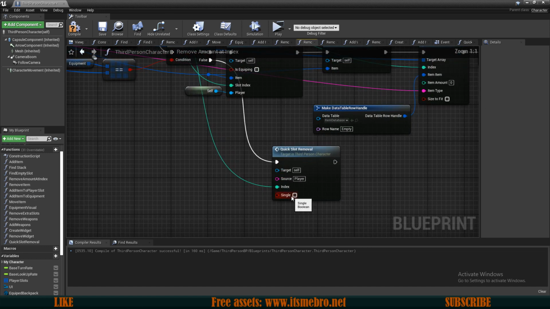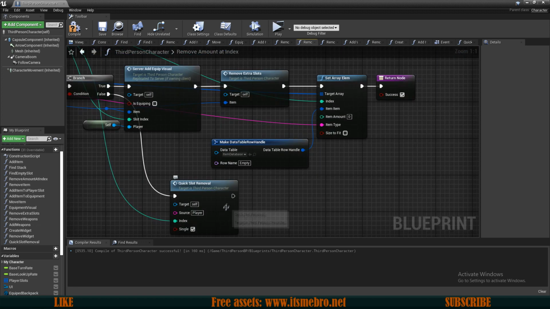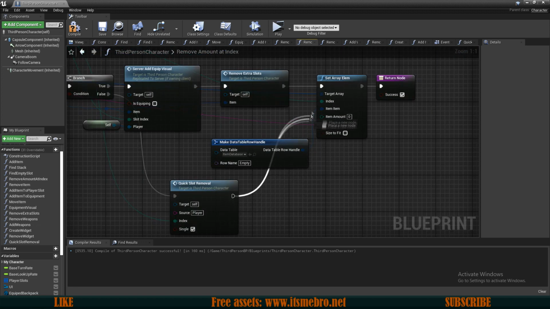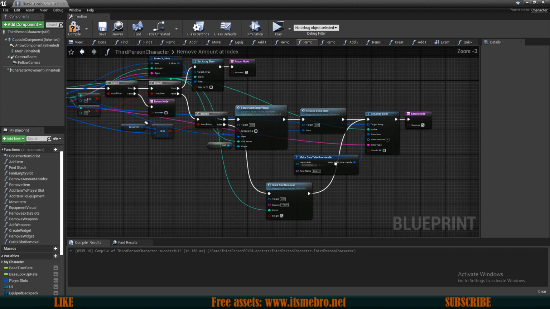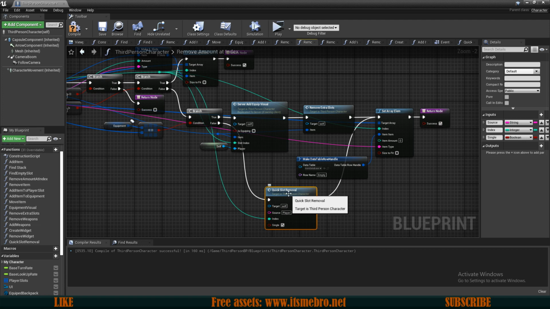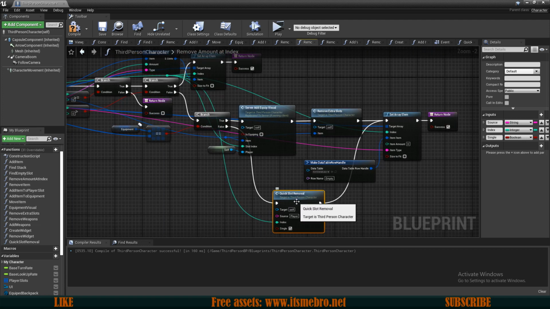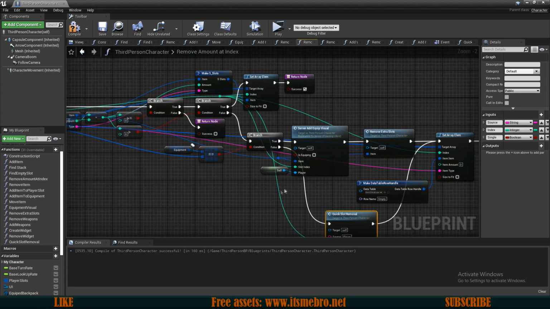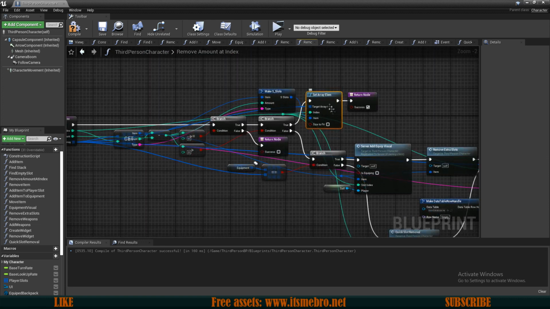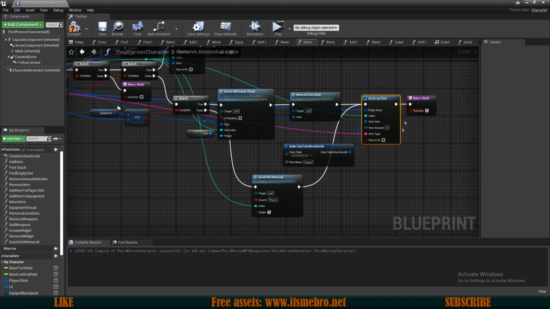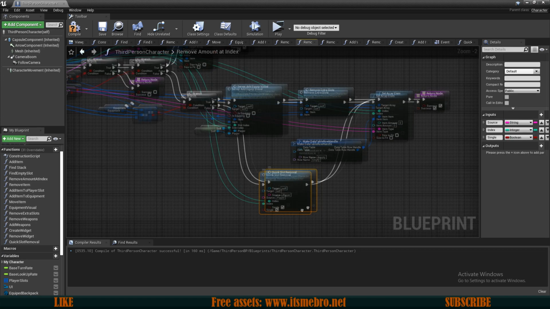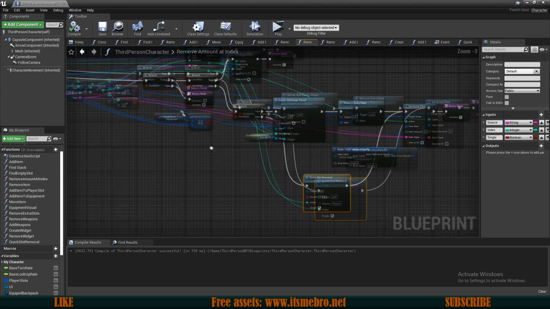And we want to check that this is a single removing function, and the execution then goes to this set RI element, so that we actually remove the item itself. So with this node being right here, this means that we are only going to remove an item from our quick slots once we have removed all of the items from that specific slot, because this one just simply removes some amount of it, and this one removes it completely. So once we are running out of items, then we are going to remove it from our quick slots.